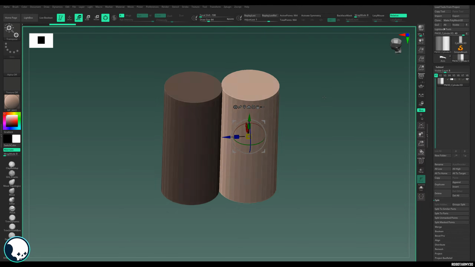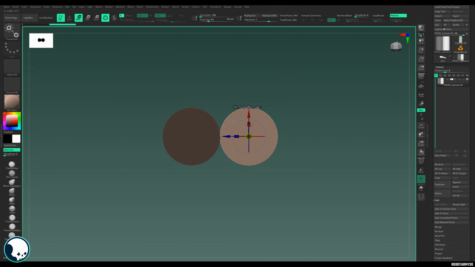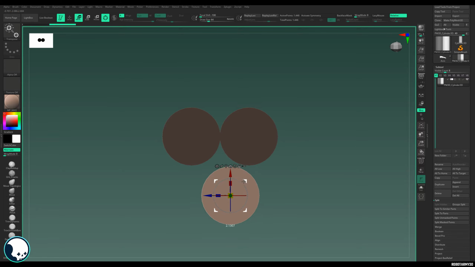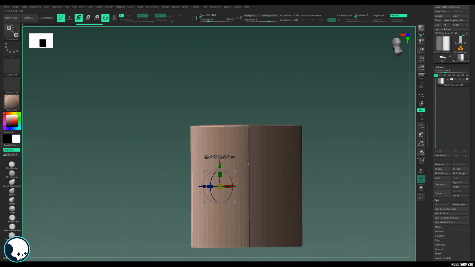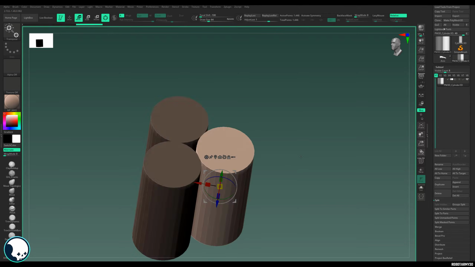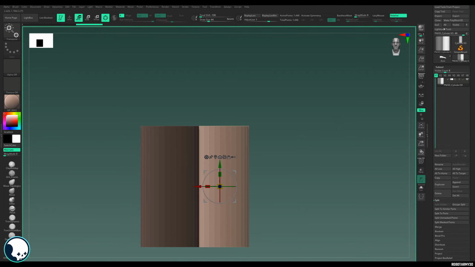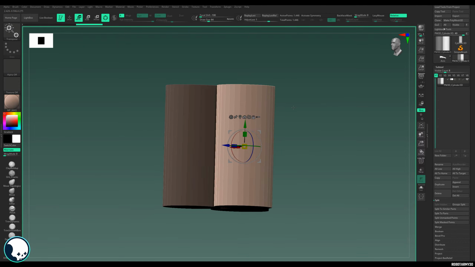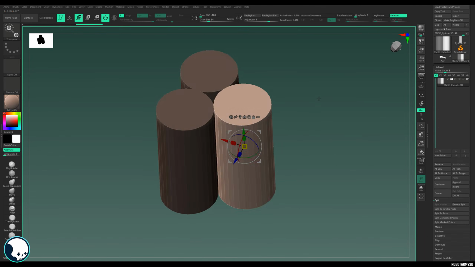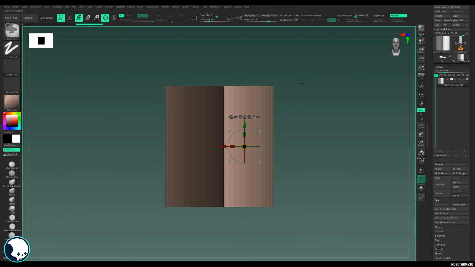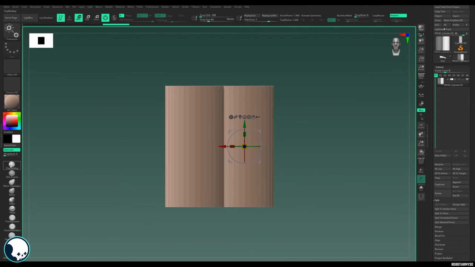And then I'm going to hold shift and snap to top view, and I'm going to do the same again, holding control, this time grabbing a corner of the gizmo and just moving here so that it's just touching the other mesh. And I don't want to intersect too much because, again, I just want to emphasize this crevice here. I want to keep that as deep as possible. So as I work my way through this, Dynameshing them together, there's less chance of that line being obliterated. Okay, so once I'm happy with that, I can just drag out to get rid of that mask.